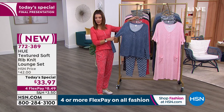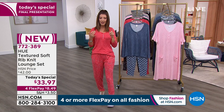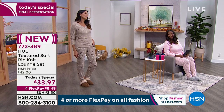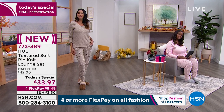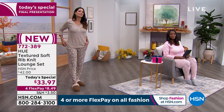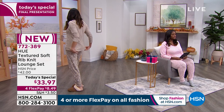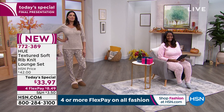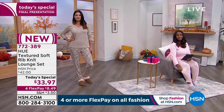Sizes small through 3X. Oh, let me show the girls one more time so I can give you their sizes while you guys are over there. Angie and I are both wearing the small, right? Oh, okay, so she's in the medium, so she could wear either small or medium, and Angie's what, 5'9"? Okay, so Angie's 5'9", and you can see that fits her too. We're totally different body types. And then we've got Winneka in extra large, right? And then she's wearing the extra large in that beautiful lotus pink, and you can see how that works beautifully for her as well. So yeah, they're just so fabulous.